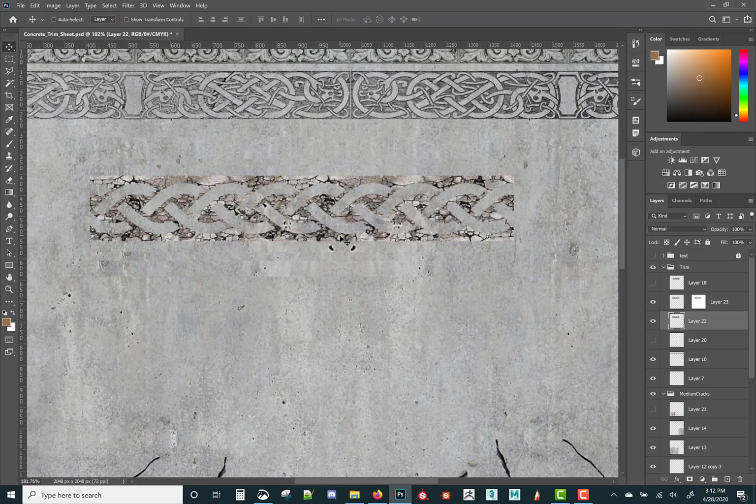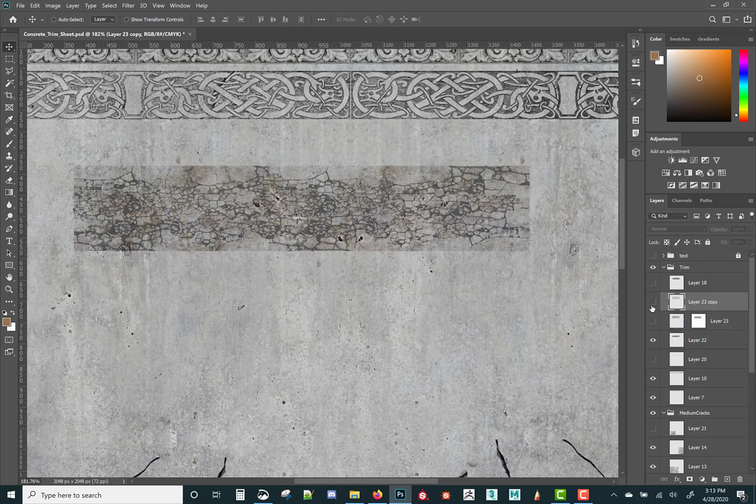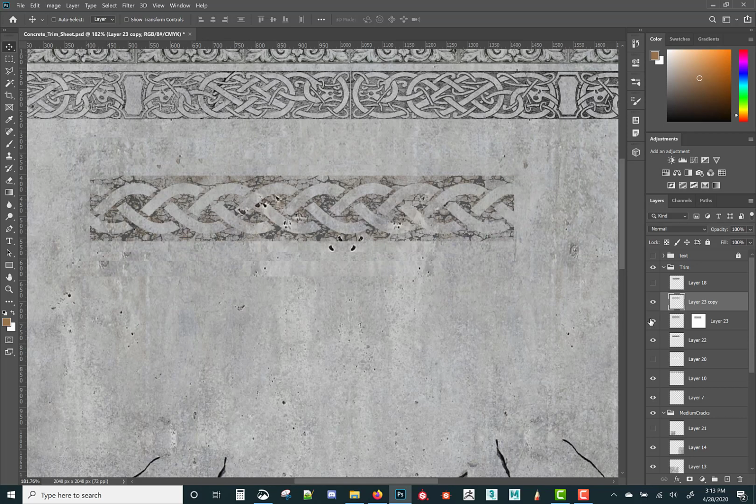All right, so now I've got that kind of set up. Let's go ahead and darken this up. And now I want to kind of add a little pop, like a drop shadow and a dark line on the actual piece here. And what I've done here in the past, let's make a duplicate. I've made a mess of things and it hasn't always worked. I'm going to go ahead and apply the mask to this, so it's doing the same thing, right? So I got that on there. So let's go ahead and duplicate.